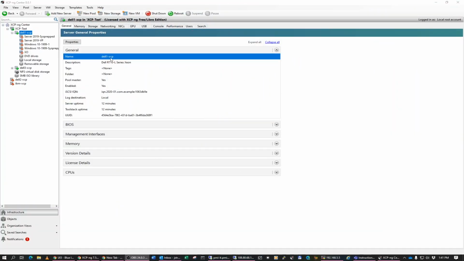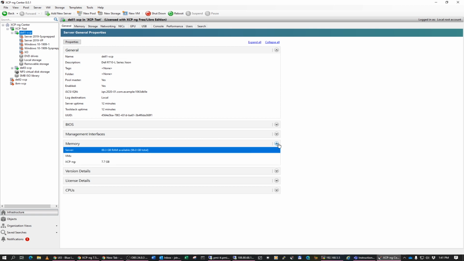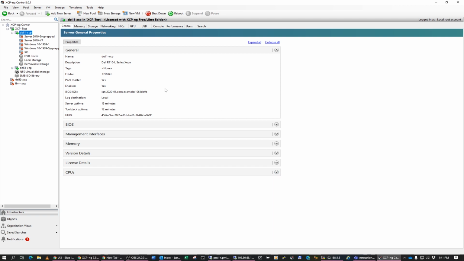Now, right now we're on the Dell 1. It's a Dell R710, the one that I did the processor downgrade and the memory upgrade in. So let's go over here and look, and you'll see this one has a ton of memory. It has 96 gig, and this one has the power saving L5640 CPUs at 2.27 gigahertz. Now this unit also contains 6 3.5-inch serial ATA SAS hot swap bays in it.